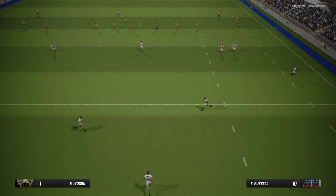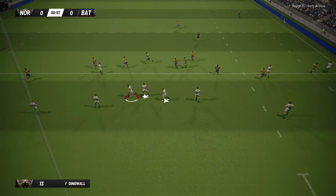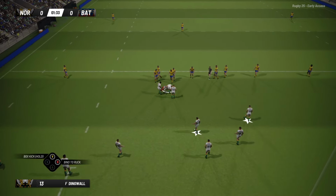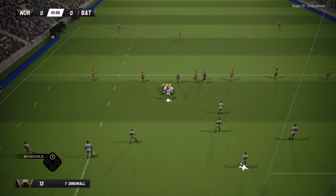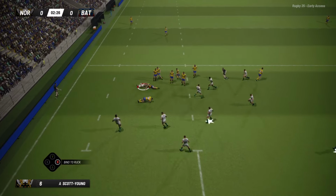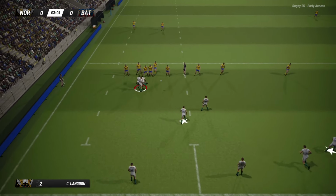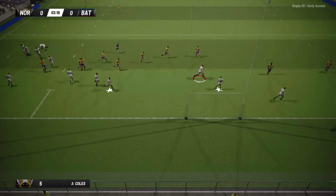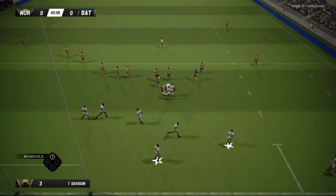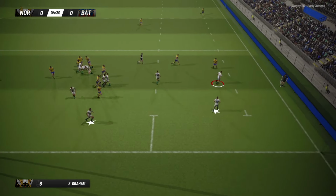And we're off as he gets the kick away. He takes it on the full. Quickly at the breakdown. There is space on the outside. We lay the ball back. What a long ball that is. With one arm free and looking to offload. Gets to the breakdown quickly. Tries to ship it out wide.